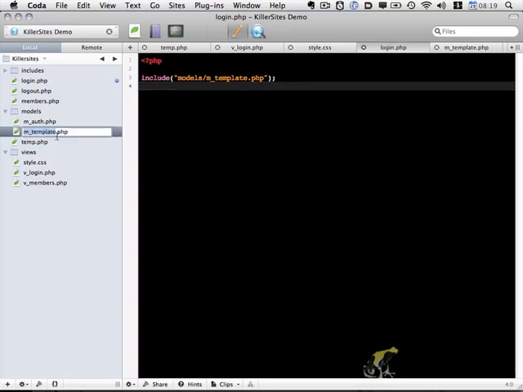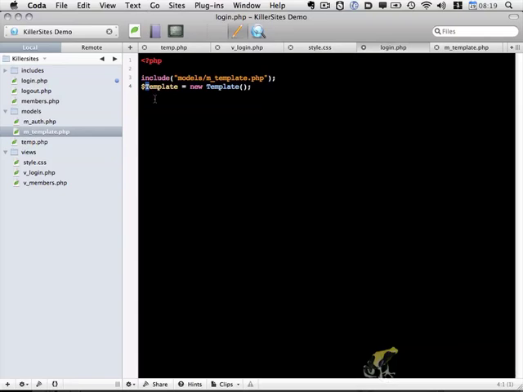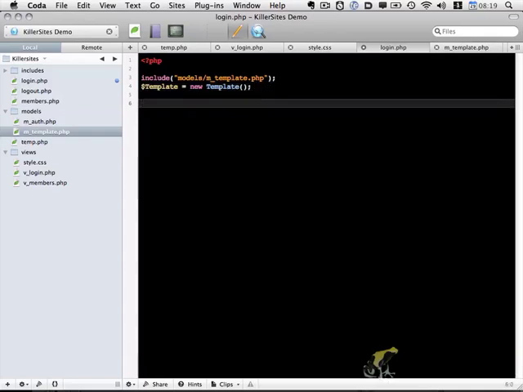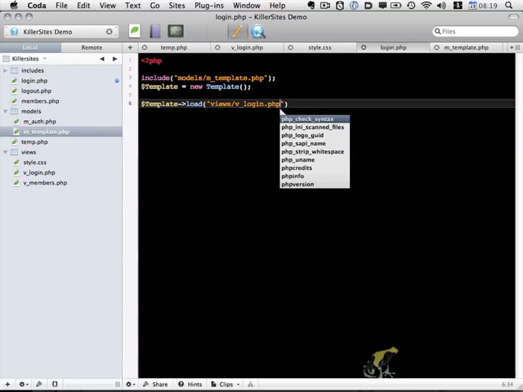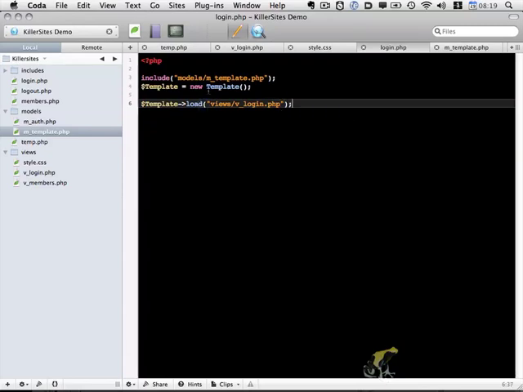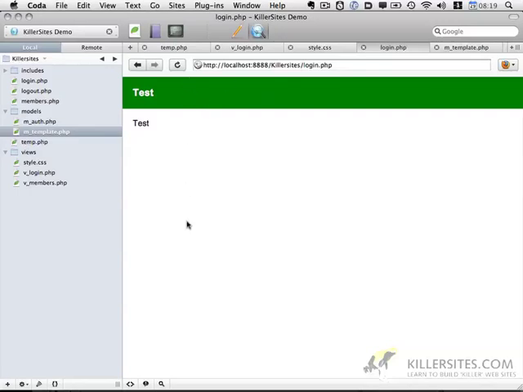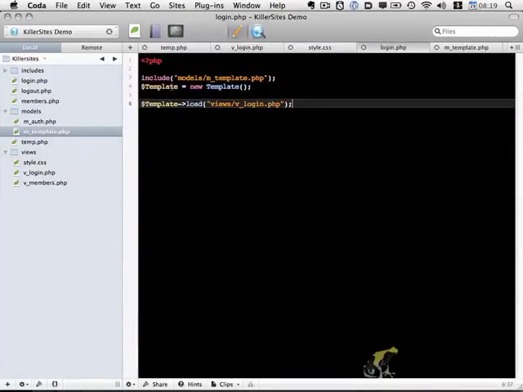So that'll include this file, and we now have access to the template. And I'm going to create a new template object. So Template equals new template. My variable has an uppercase first letter just to indicate it's an object, and it keeps that in the back of my mind for future reference. Just a best practice thing that I do. So now that we have the object created, let's go ahead and use that object. I'm going to do Template load, and we're going to pass in the path to our view file. Save it, and let's preview this. You'll notice everything is working correctly. It looks like we are creating the template object correctly. We are loading the view.